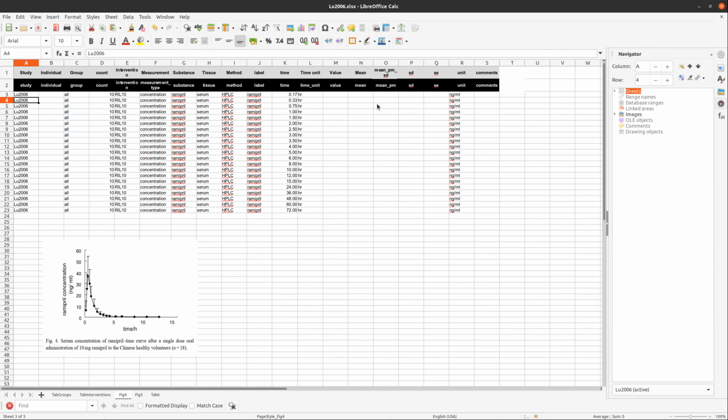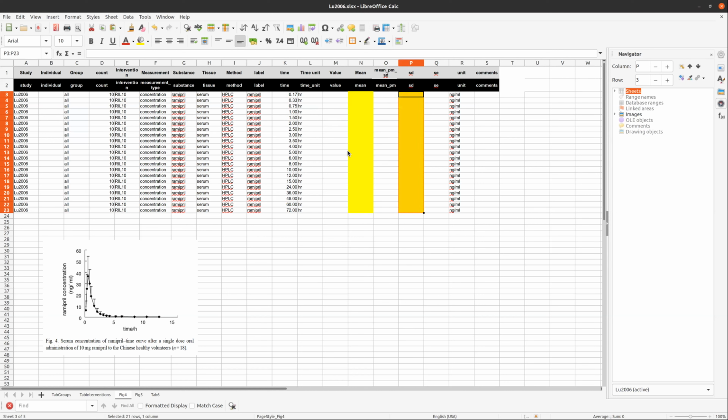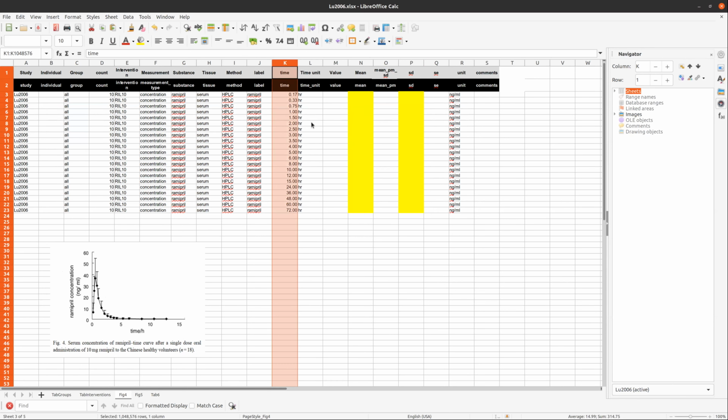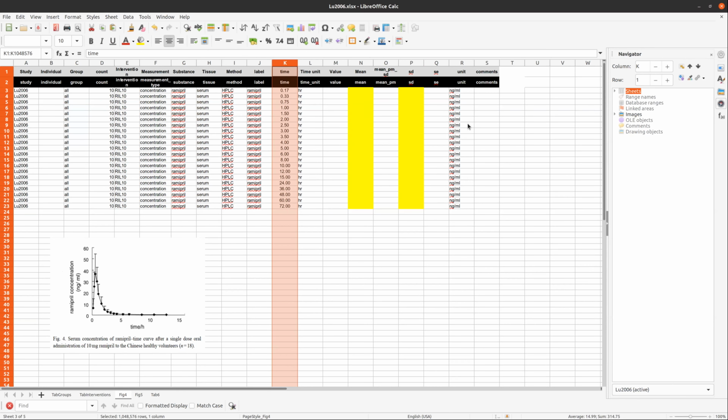I don't like that I don't see data and SDs. So definitely, it's never good if you have the time points, but you don't have the data. Something definitely went wrong here. And you also have to figure out, is it SD or SE? These error bars are pretty large, so I would say this is most likely SD. But this you have to figure out, and where do you put it? It's really strange for me that you have the time points already, but you don't have the data.